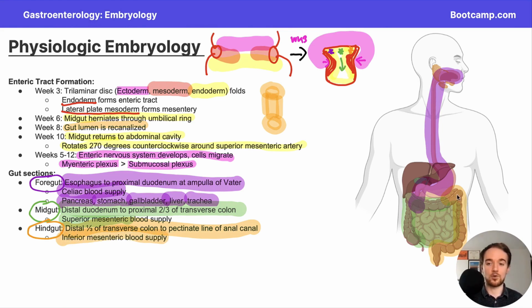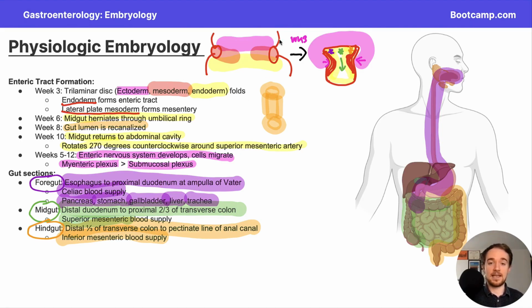This left upper quadrant corner, our splenic flexure, this is one of the most susceptible areas for ischemia because it is a crossover point for the inferior mesenteric and the superior mesenteric blood supply. That's it for the quick and dirty normal anatomy for gastrointestinal embryology. Again, I highly recommend checking out our embryology section, but before we move on to more pathologic embryology, let's very briefly discuss our key points here.